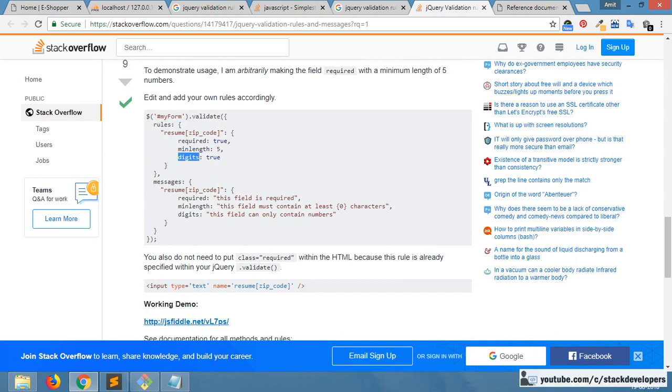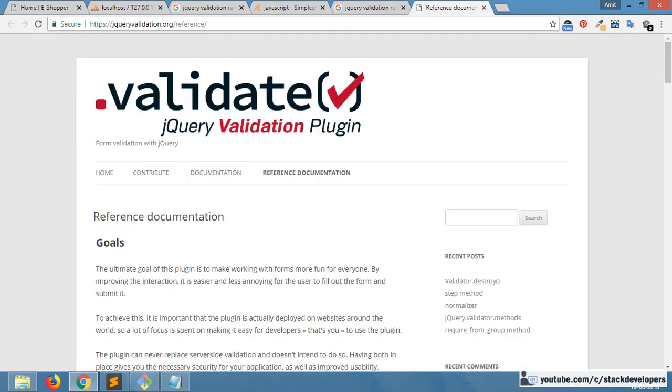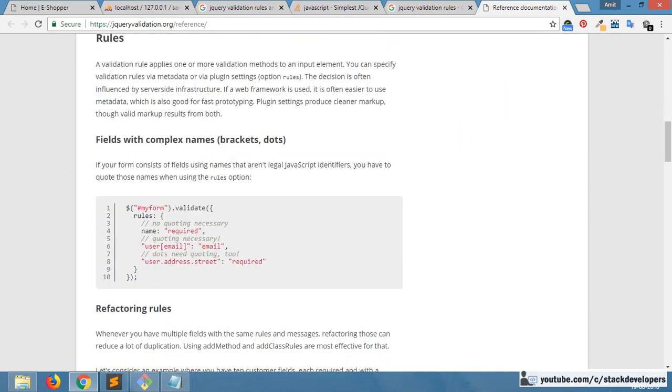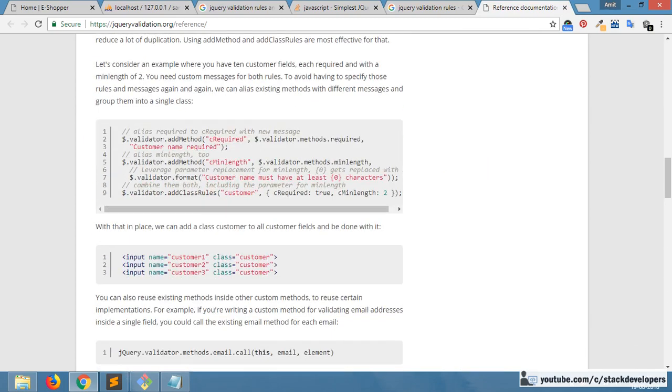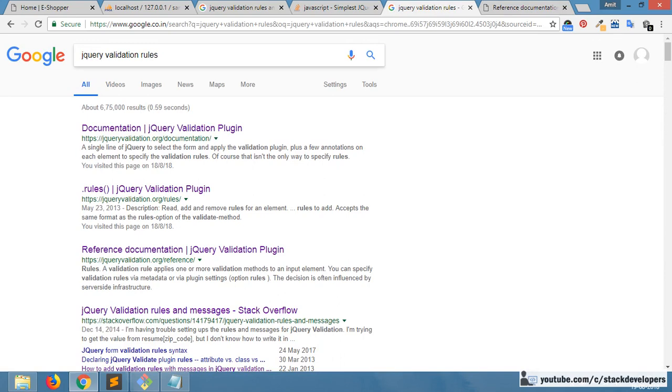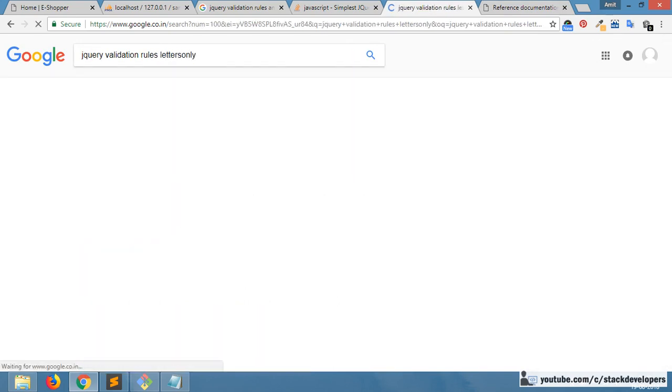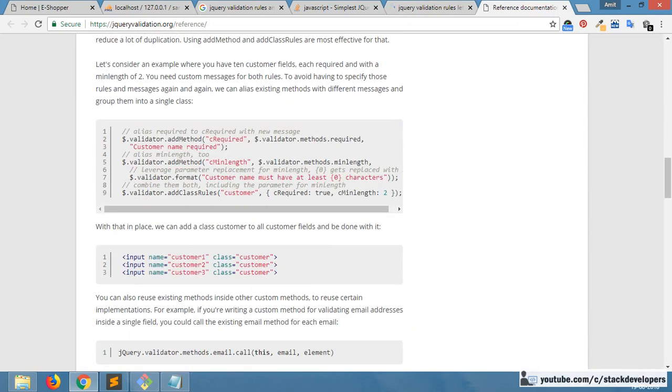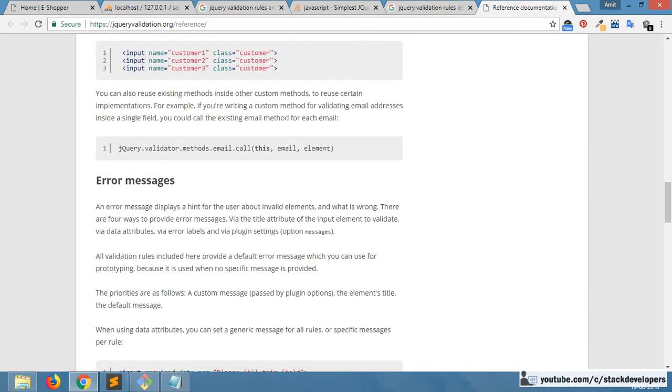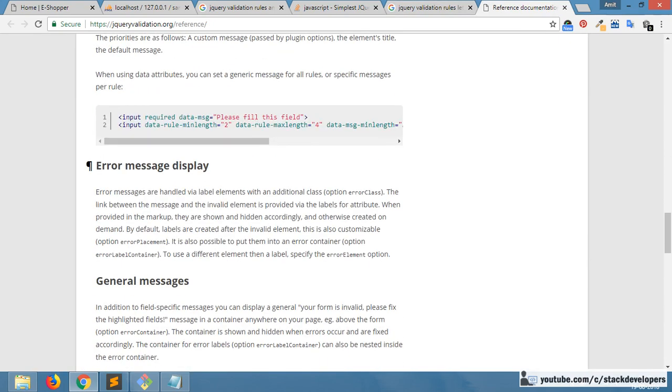See, the rule digits is also there, and there is also one more rule, letters only, that we can give here. We want to give this rule because we want that in name the user cannot add any numeric digit.